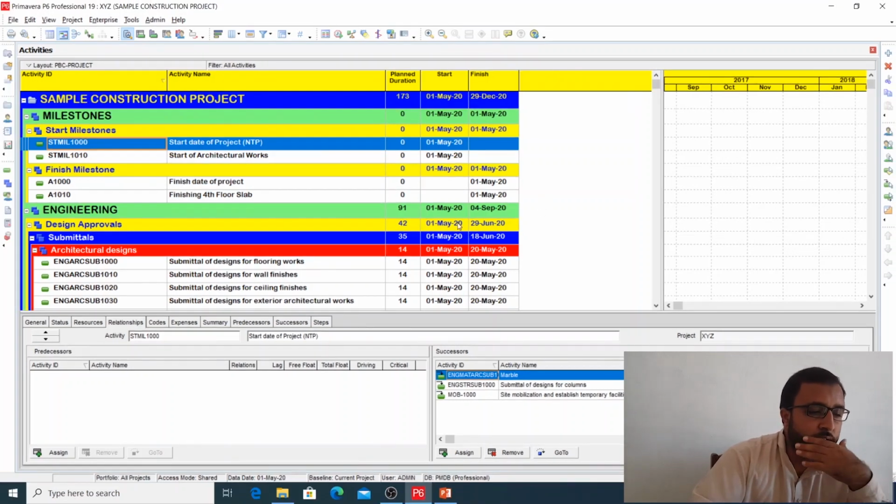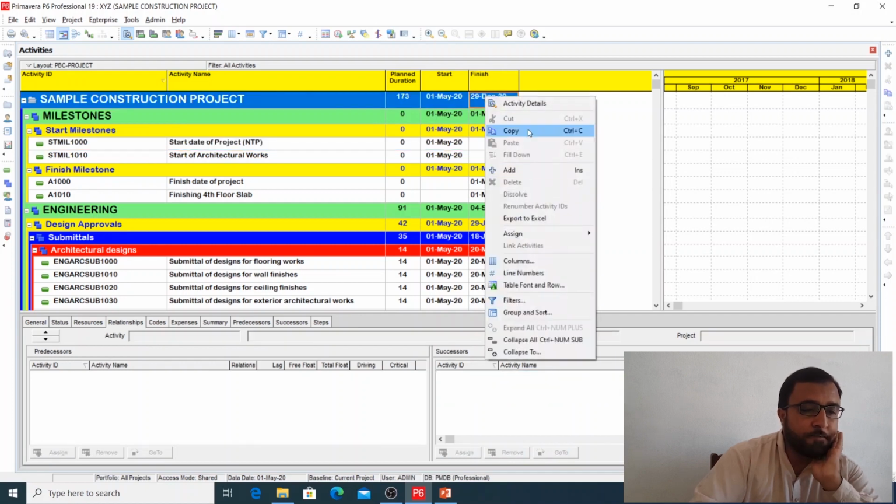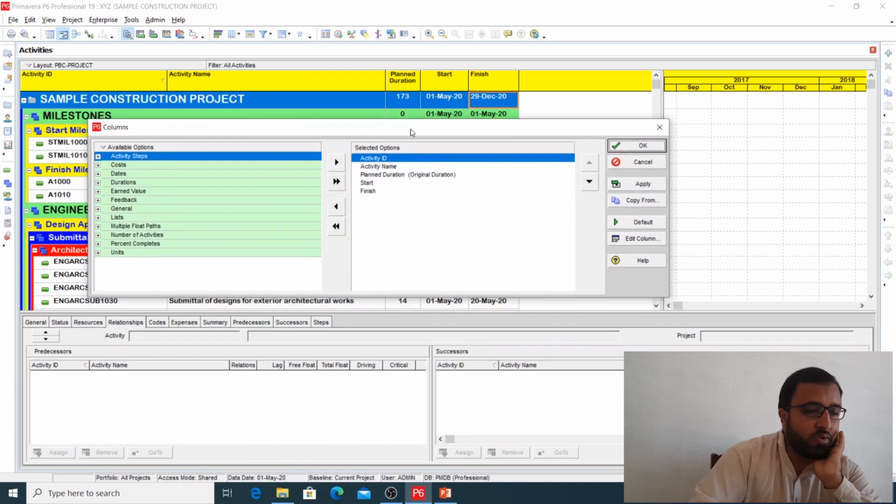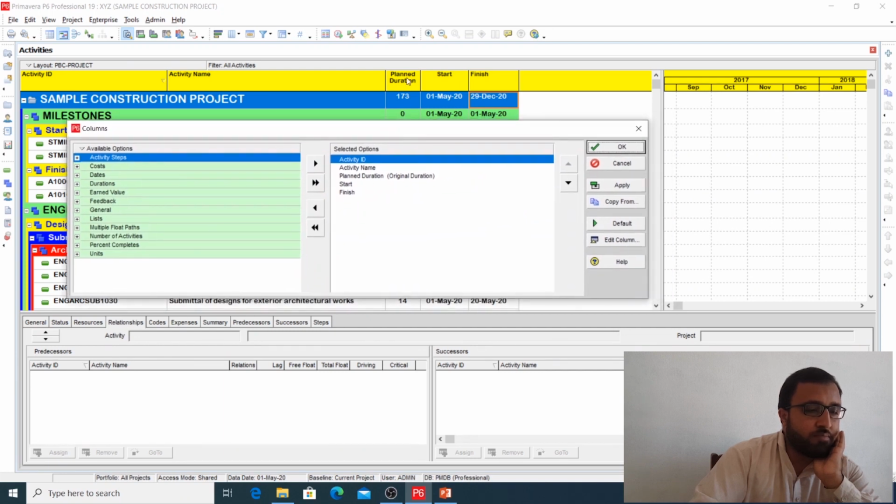Now if you want to see whether the calendar has been assigned here or not, then right click and go to columns. So you can see here that this planned duration, original duration, start and finish columns are shown here. The available options are here, so you can open any of more columns.